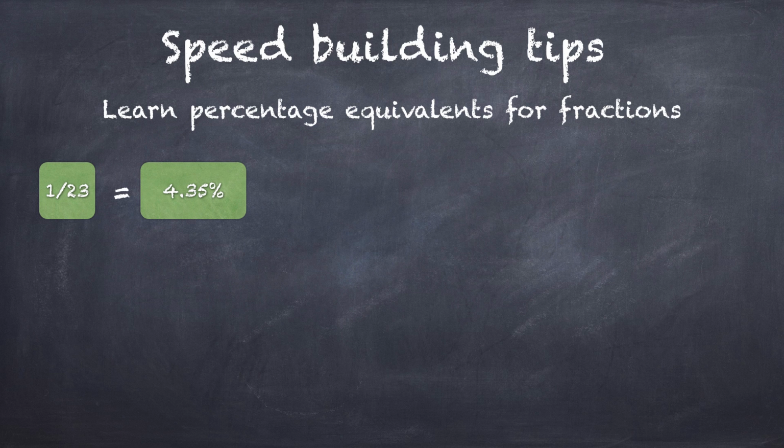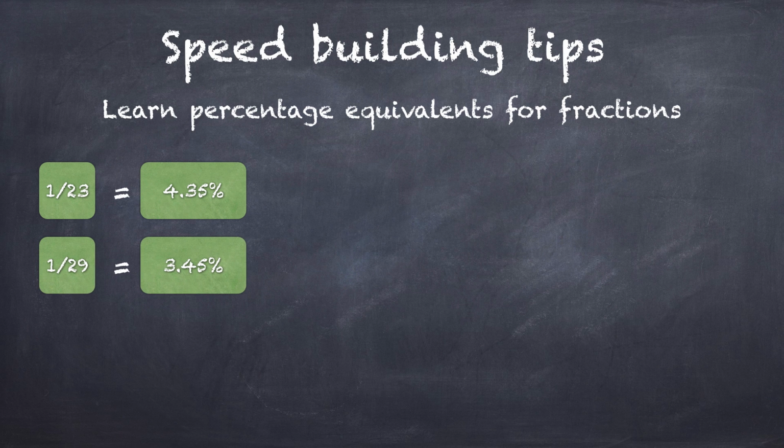Okay, now the completely odd ones out, which are not connected to big chunks, but maybe we can connect them together. 1 by 23 is 4.35%. Maybe the way to remember it could be that it has three consecutive numbers, 3, 4, and 5, just that the order is different. You can relate it to 1 by 29, which is 3.45%, which is again easy. The numbers are in sequence. So maybe you can pair 1 by 23 and 1 by 29 together, and the value could be 4.35%.